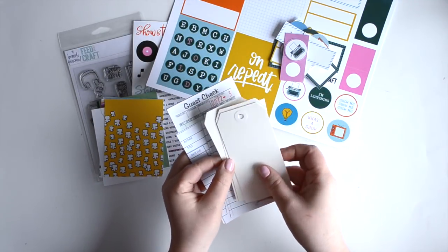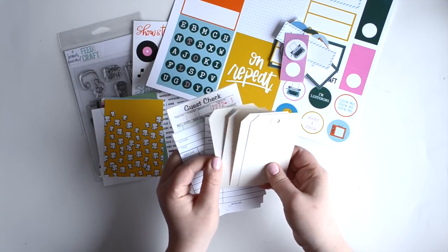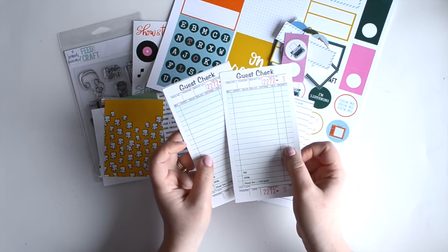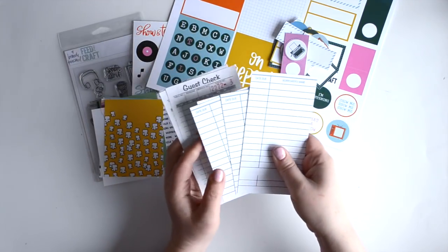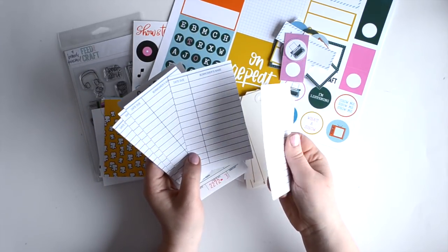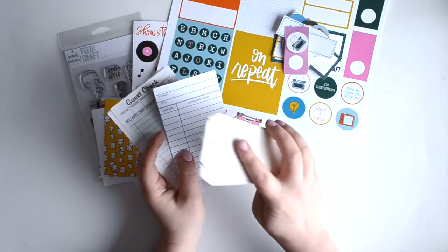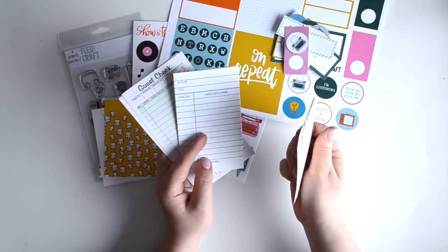So my husband and I have a trip to San Francisco coming up, and we're going to eat and eat and eat. And so I'm going to use these, I think, a lot in the mini album that I'm going to create. But my favorite are these library cards, and they're really thick and sturdy material. Another project on my to-do list is a book mini album, so I hope to use those, or even just for a trip that we take to the library. I think that'd be really fun to include.